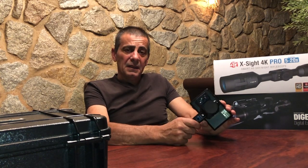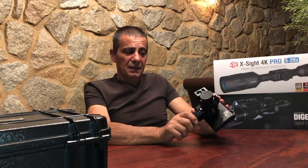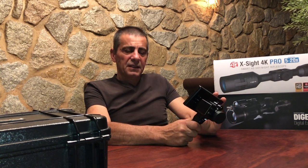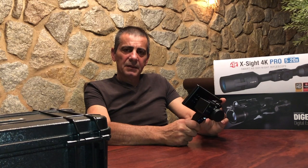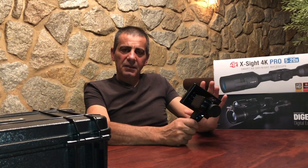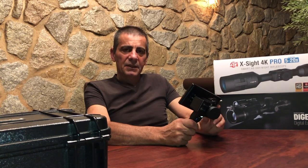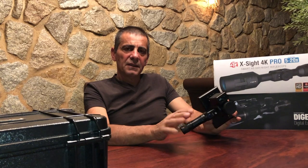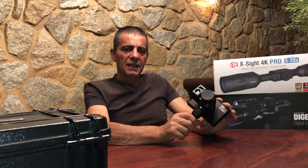Within the open paddocks and close range, there's a black spot mode on it that gives you more definition. I just can't get used to finding them on the black spot mode because I'm used to looking at the white dot instead of the black dot. But certainly when you find it and you switch to that mode, the outline of the animals that you're looking at are a lot clearer.